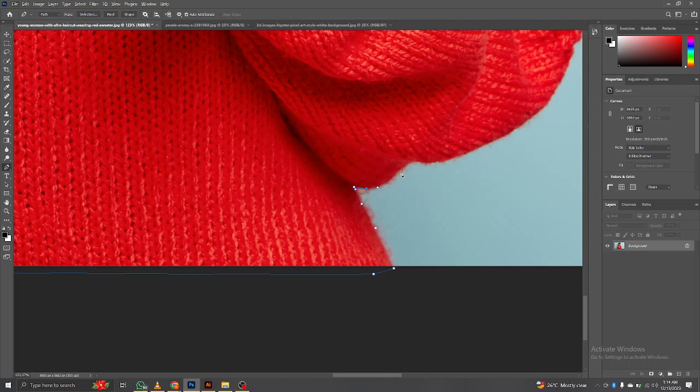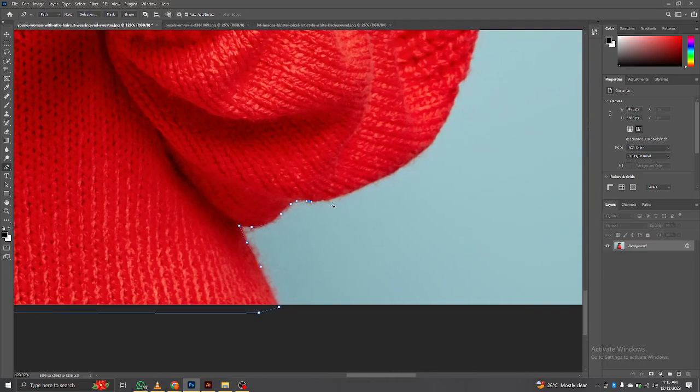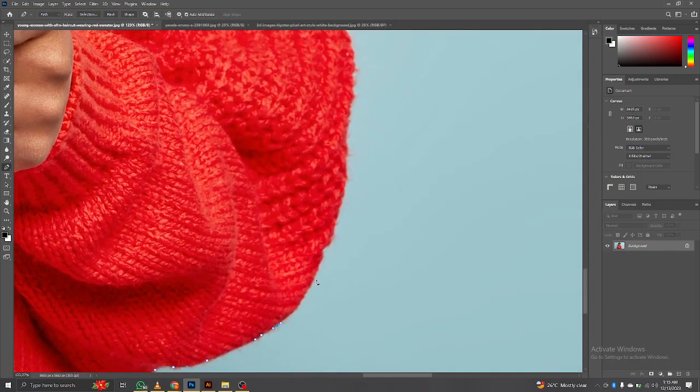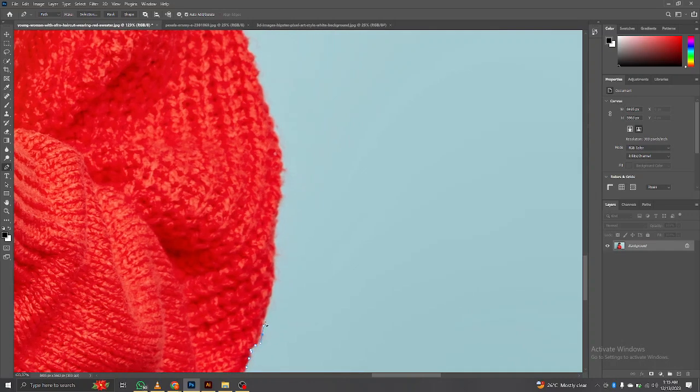You can see this type of curve now. When I want to draw it, it's not that perfect. That's why I have to come back to this point and click the Alt, then continue from there. So once you are used to the pen tool, then I can assure you it will be really easy for you to use. Make sure you take your curves bit by bit. If it's too much, it won't align with the model's body.